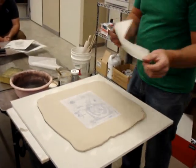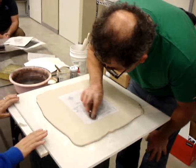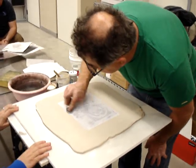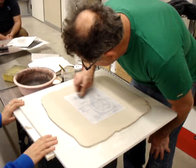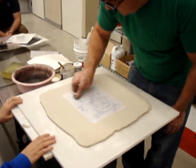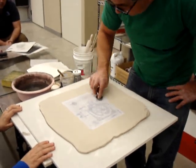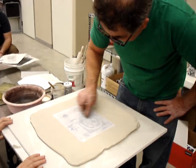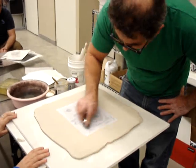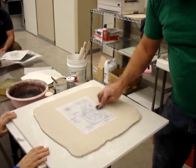Once you kind of get most of the water off of that, I could possibly come back here. This spoon works really well — it's not tearing the paper. It'd be nice if you could just leave the paper on here, which you can — I've done it. But the clay shrinks and then the paper kind of buckles. And then when you fire it, it can fall down in a different place and leave a different mark, which I guess could be fun, but with this kind of stuff it's rarely going to be a good thing. When I was working today, my paper separated this way, so there were chunks of paper left on my slab. The paper just didn't hold up.